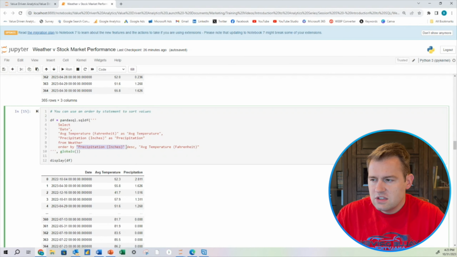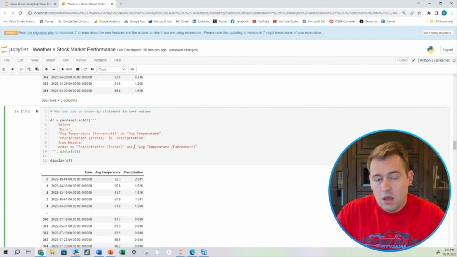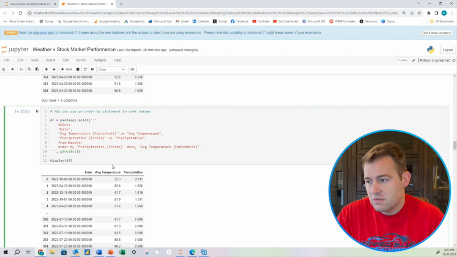And it's going to sort in descending order because we've put DESC, shortcut for descending, here. I could put ASC for ascending here, but really the default is ascending. So if I want it to be in ascending order, I just wouldn't put anything there. But if you want it to be in descending order, you have to call that out, since ascending is the default order. So by default, it's going to sort our table in descending precipitation order.